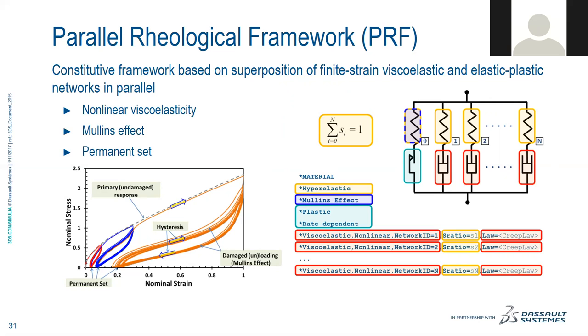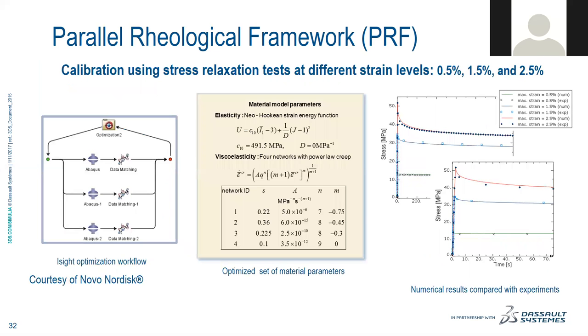Now, the challenge is that some engineers, for example, have to deal with 2, 3, or 5 networks in parallel, which is kind of unusable. That's why we have this calibration, which is done through iSight. iSight is a tool to automate processes or to make workflows. It uses this tool to build virtual models from the physical tests, and then they are used to generate those types of cores.